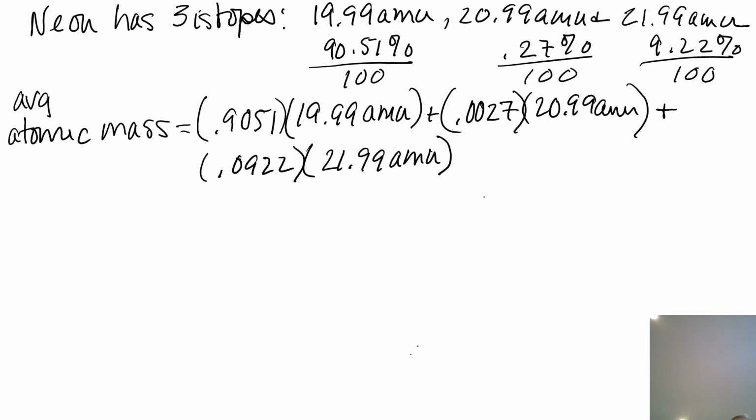Okay, so to work this and think about sig figs at the same time, we have a mixed math problem here. We have multiplication and we have addition. And we're going to perform the multiplication steps first. And when I do that, I get 18.092 AMUs here. And I'm going to mark the number of sig figs that are allowed in this answer. But I'm not going to round it yet. No rounding ever till the final step in your calculation.